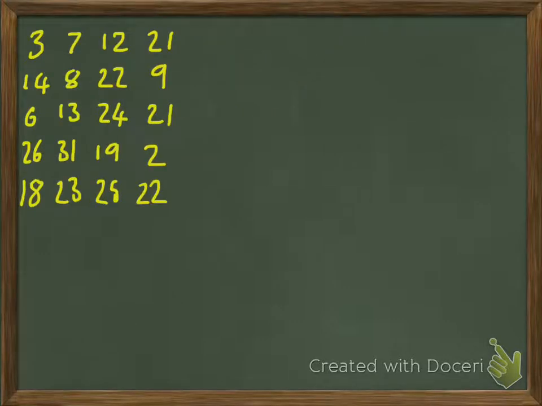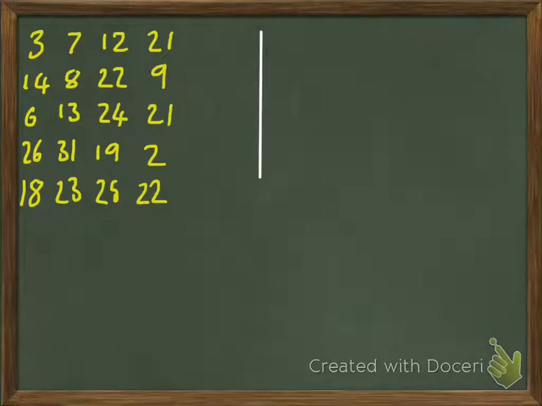So a stem and leaf diagram is just a way of presenting raw data in a more usable way. The data that we've got on the screen at the moment isn't particularly useful just written out as a list like that, and so we're going to produce a stem and leaf diagram to help us to analyse the data. Now the stem and leaf diagram starts by drawing a vertical line on your page. And we need to add our stem first to the left of that line.